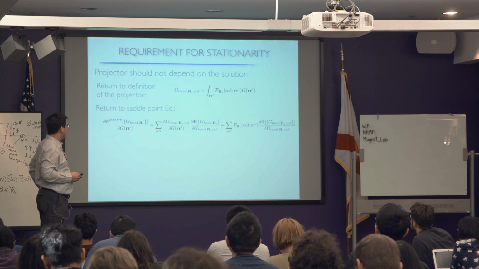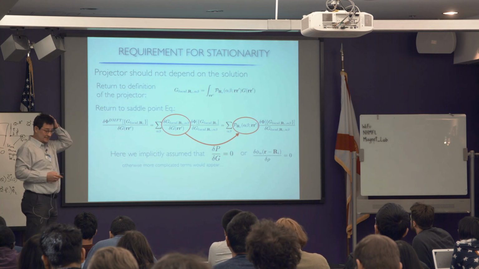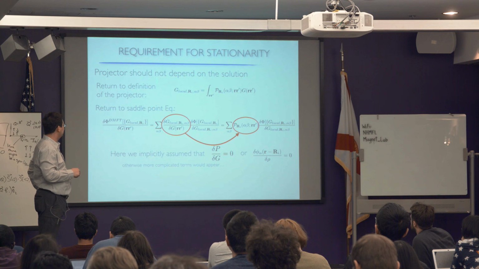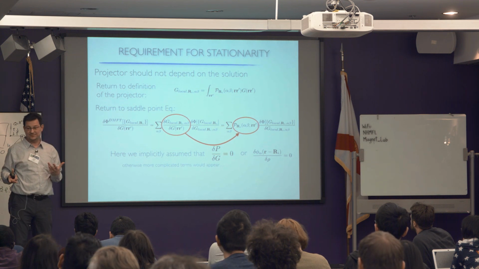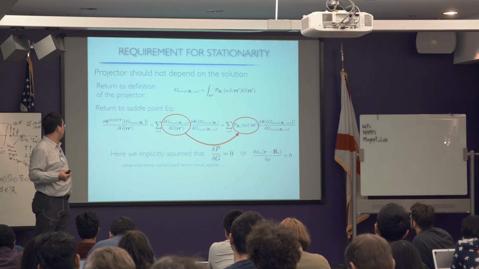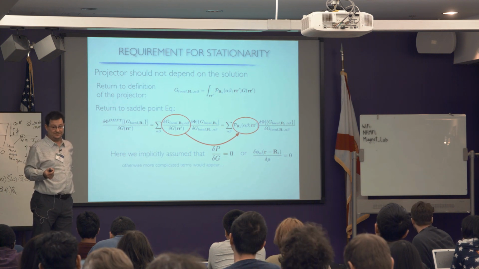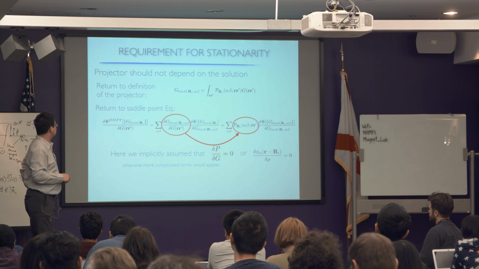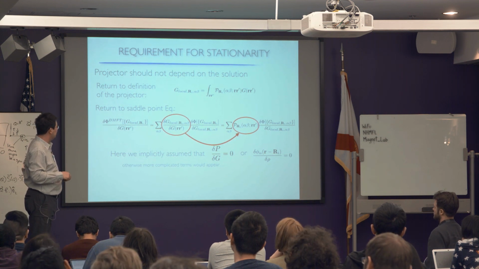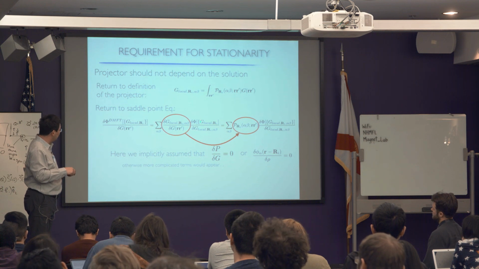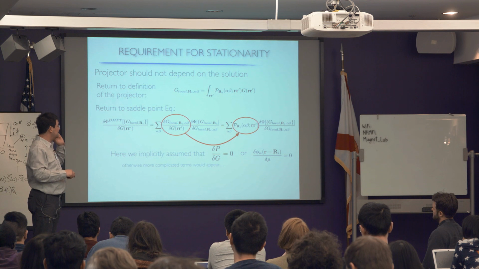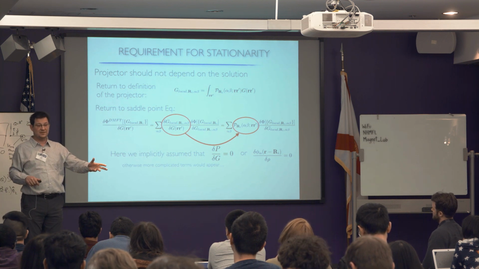And now, one thing which I sometimes explain to the audience is that it's a good idea to have a projector which is independent of the solution itself. Okay, why? Because only in this case you see that your functional is actually stationary, and that's useful. Why? Because when you take this derivative with respect to G, we said that this is the derivative with respect to G local times the derivative of G local with respect to G. And when we did this, we said only a bunch of delta functions come out.